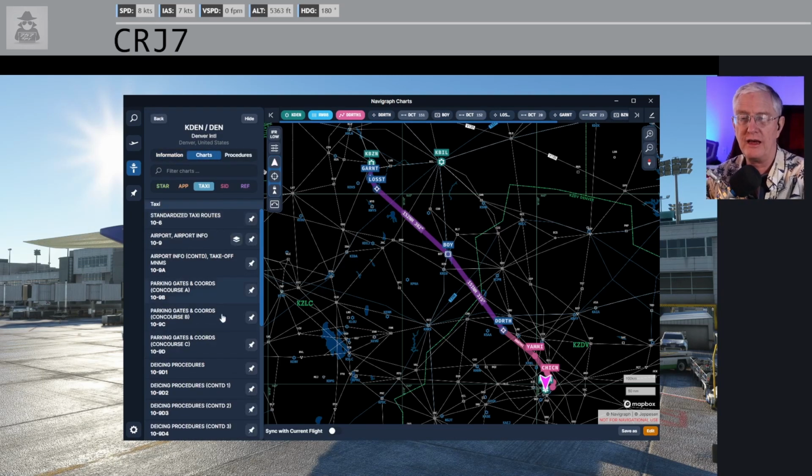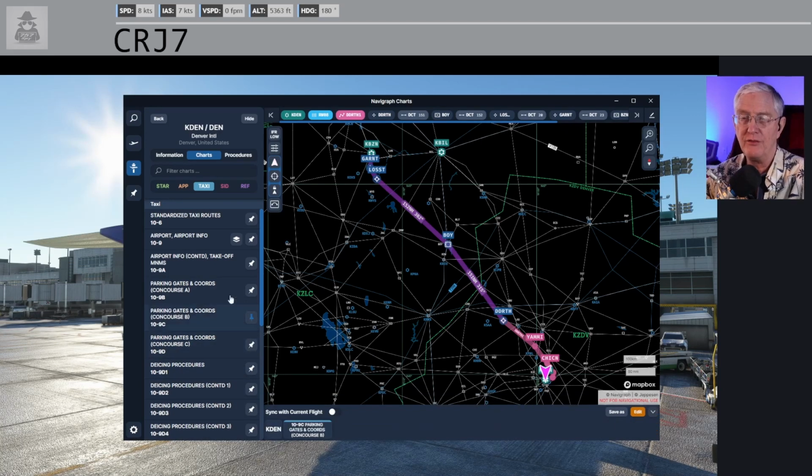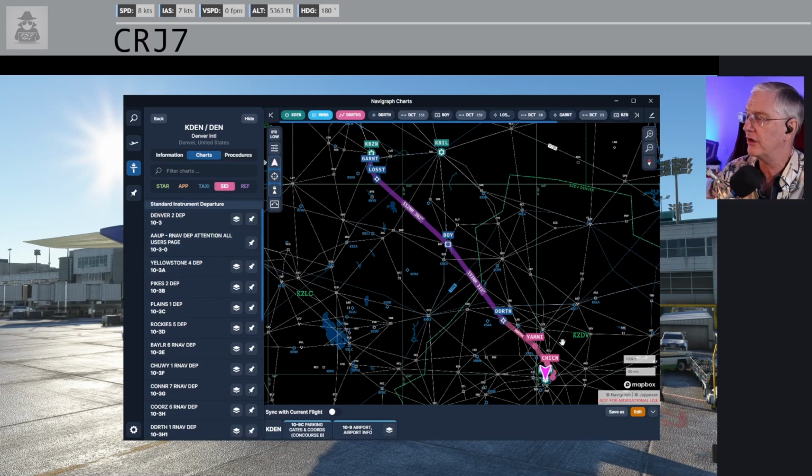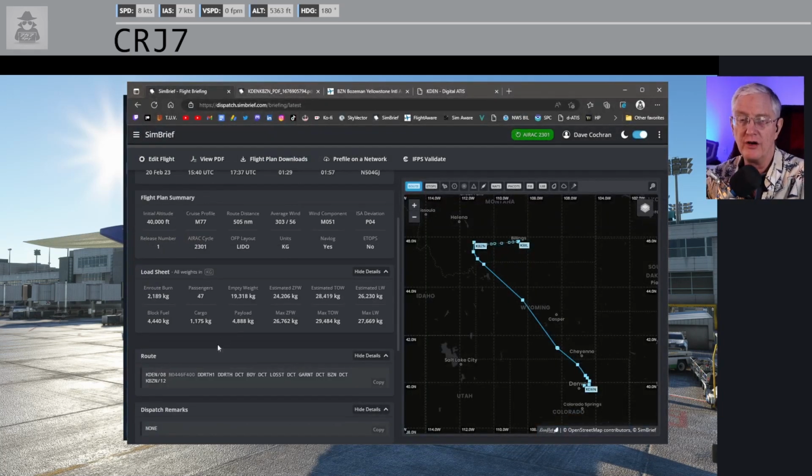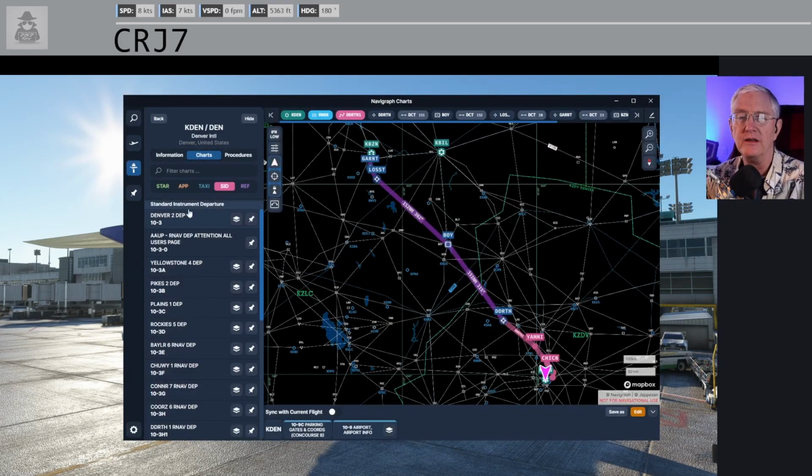Okay, so for taxi, we are at the Bravo Concourse. So let's get gate information. Let's get the airport information. And our departure for today's flight, I didn't copy that down. We can find it by looking over here. What is our departure? We are doing the DDRTH1.